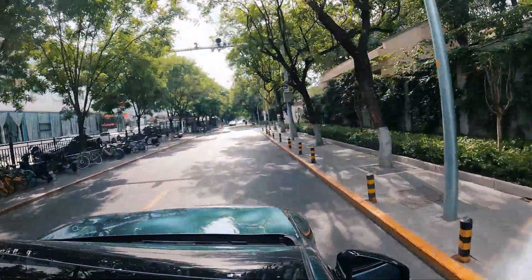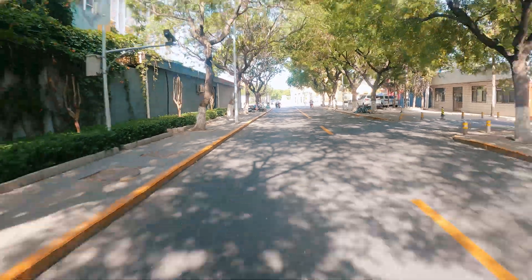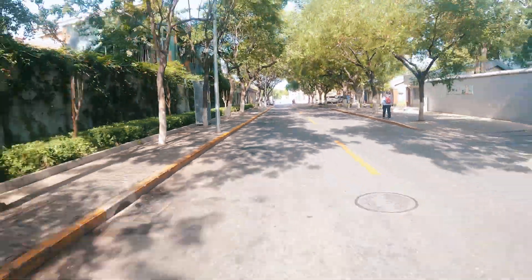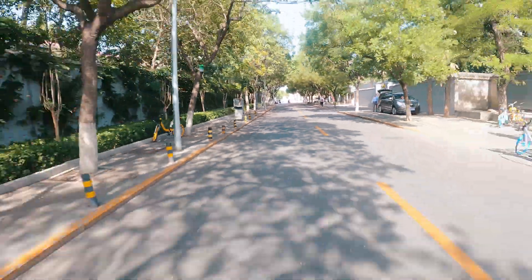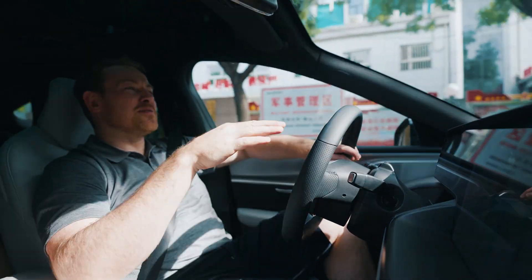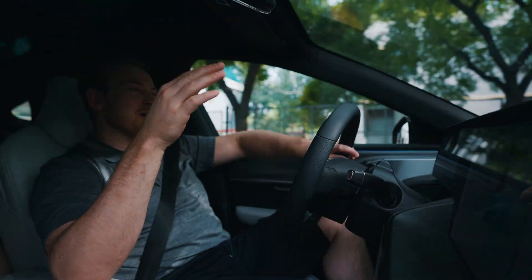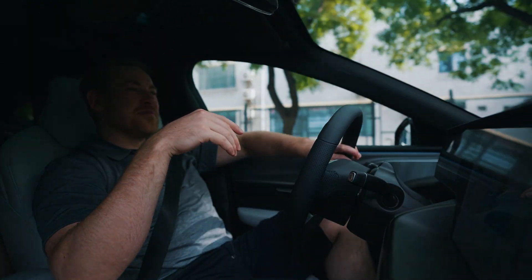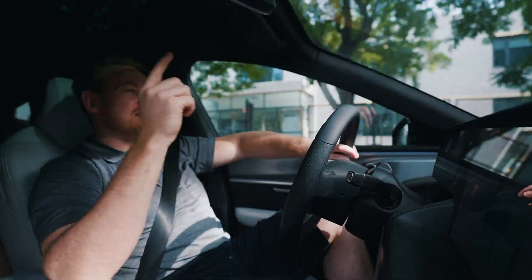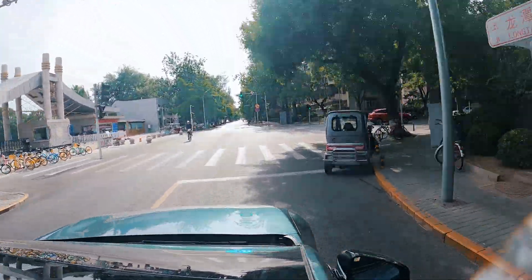I love how Beijing plants trees every couple of meters. One of the reasons is because of the history of the Mongols in China. The Mongols planted trees so that in the winter time, when it snowed, you'd still be able to find the roads, and that history has been passed down for hundreds of years. So they still have trees planted along all the roads here — it's so beautiful with all those leaves overhanging.